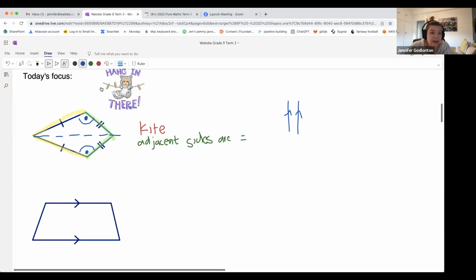Beautiful. There's one more thing with a kite that's quite sneaky. If we draw in this diagonal over here, what do these angles over here look like, where the two diagonals cross each other? What do they look like? What would you say that they would be? I know we're not allowed to make assumptions in maths, but let's give it a try.